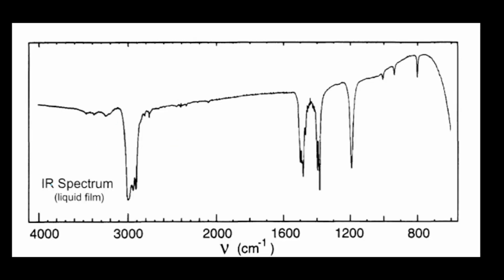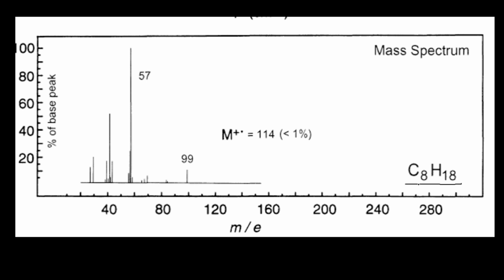Here, first of all, we will get the information from the IR spectrum. As you can see here, this is the IR spectrum. No specific peak is present in the IR spectrum. It means that we cannot get any information from the IR spectrum, or there is no functional group present in our compound. In the mass spectrum, we will get our formula, that is C8H18, and our molecular ion peak is at about 114 mass to charge ratio. These are the other peaks, but our main concern is that C8H18 is our molecular formula.